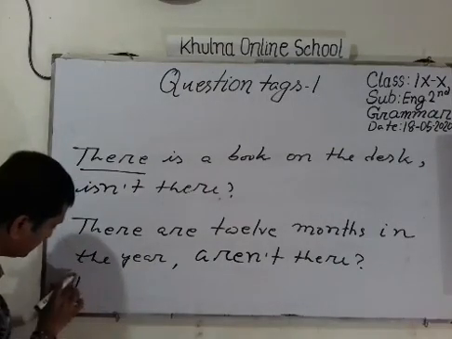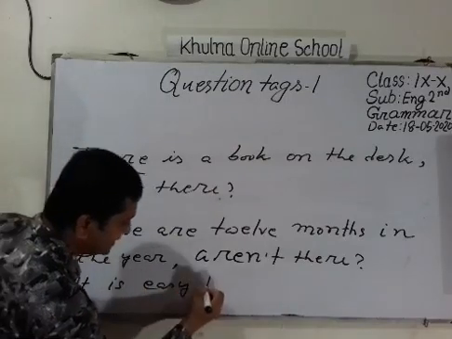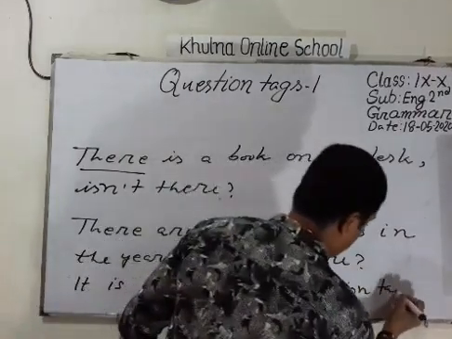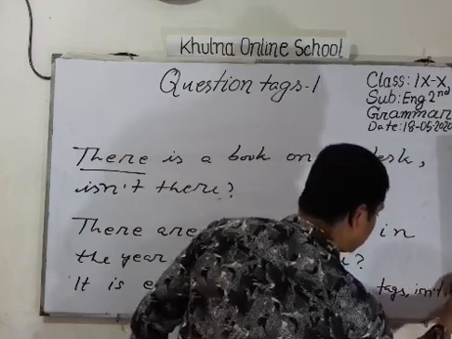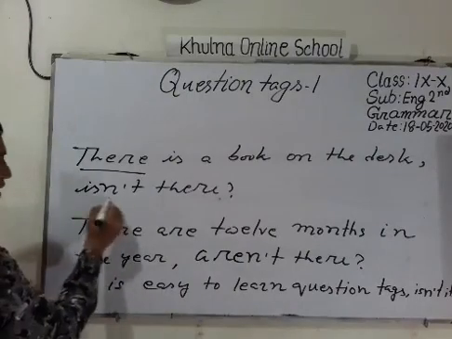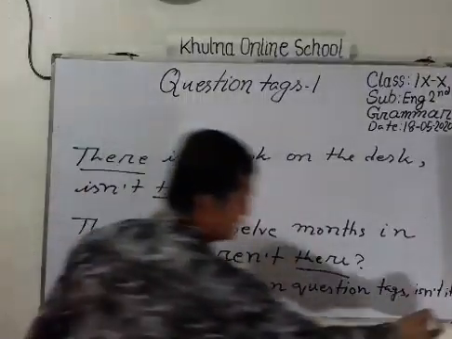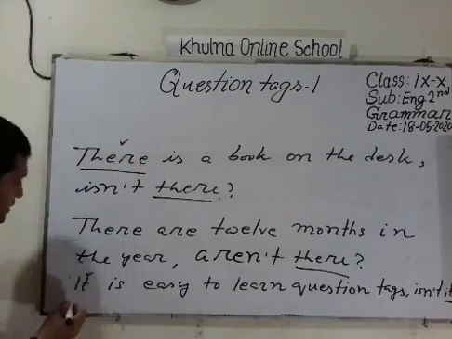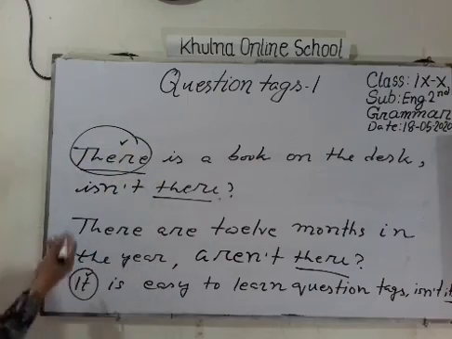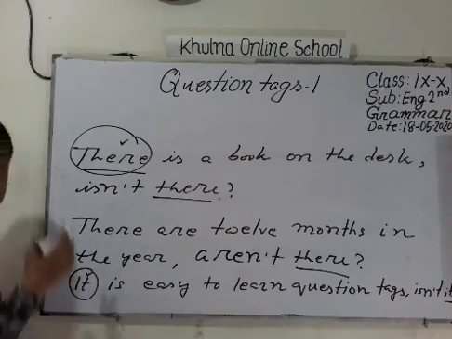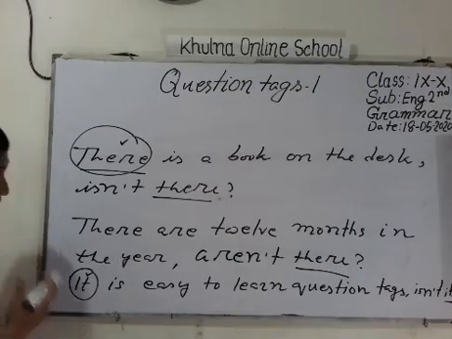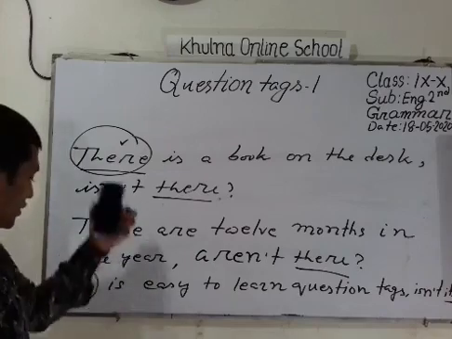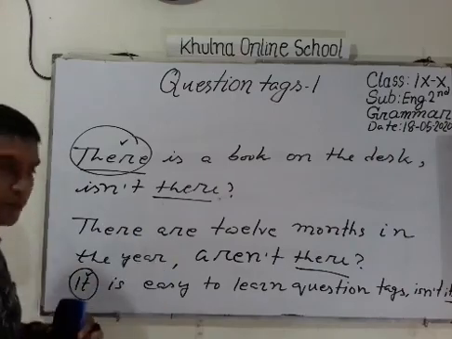We can write here, it is easy to learn question tags, isn't it? Students, here we have used there and it as subjects. My question is, what are these? There and it can be subjects. Actually, they have been used here in the subject position, but they are not genuine subjects. They are false; they pretend to be subjects. In spite of that, as the main clause takes these as subjects, we will also use them as the subject of the question tag. So there and it can be used as a subject in the question tag. Okay. Got the point? Yes.